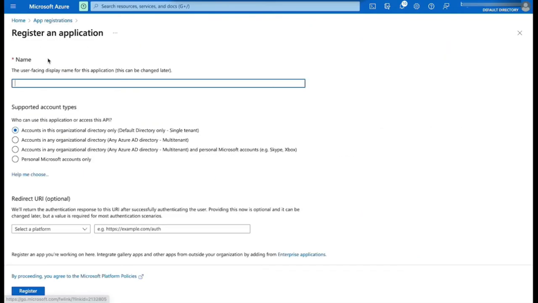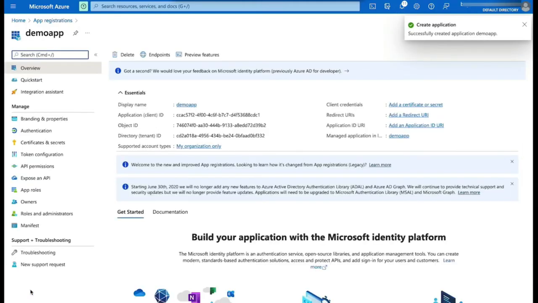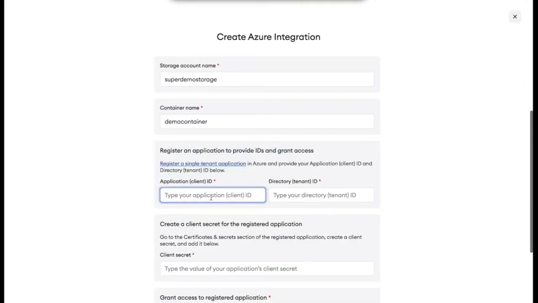So we're going to click New Registration and give our app a name. And we're going to click Register. Now that we registered the application, we can find the IDs that we need on this page. So we're going to copy them and paste them in our setup page.